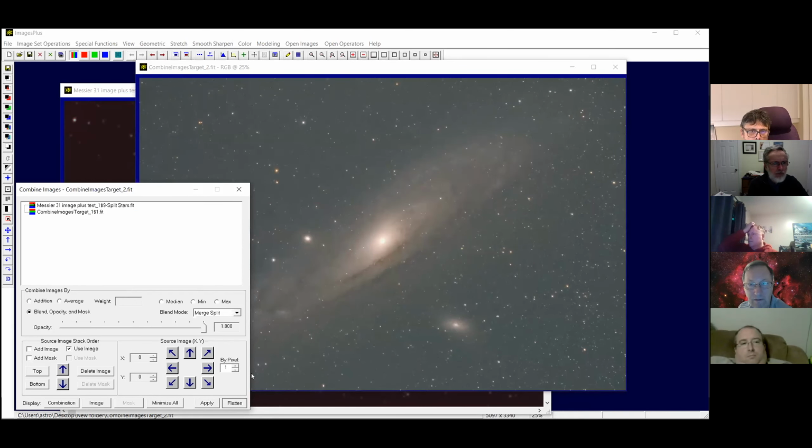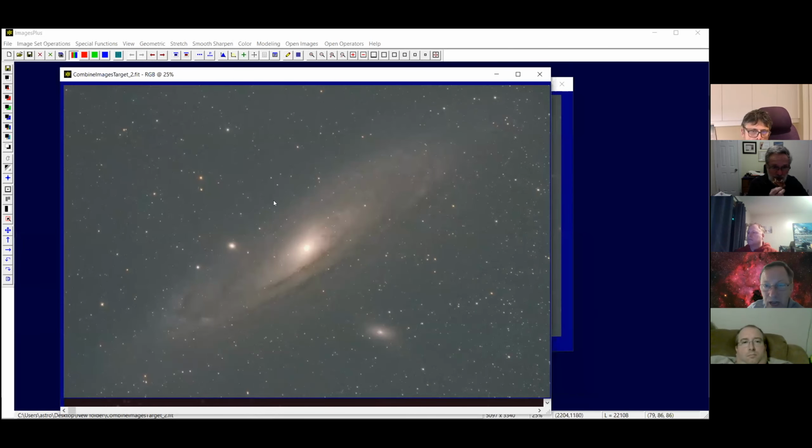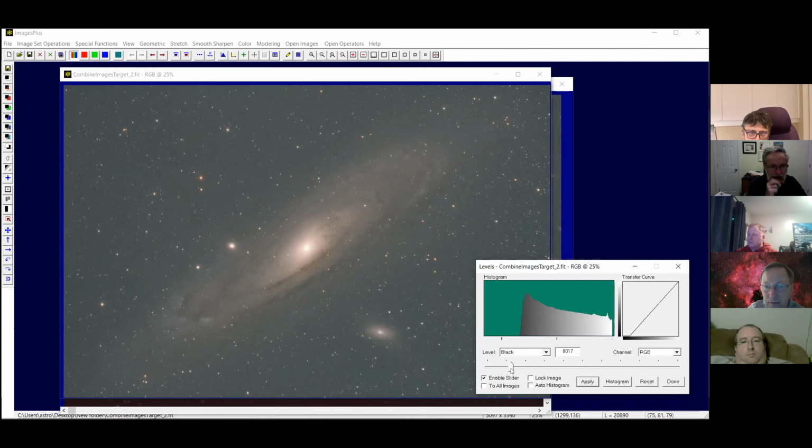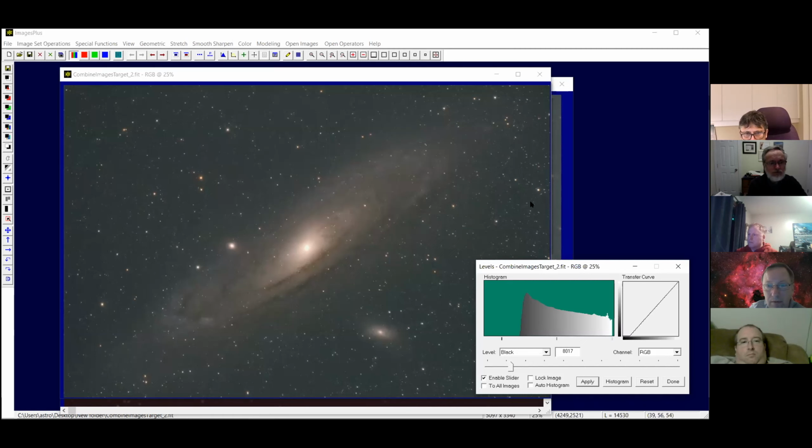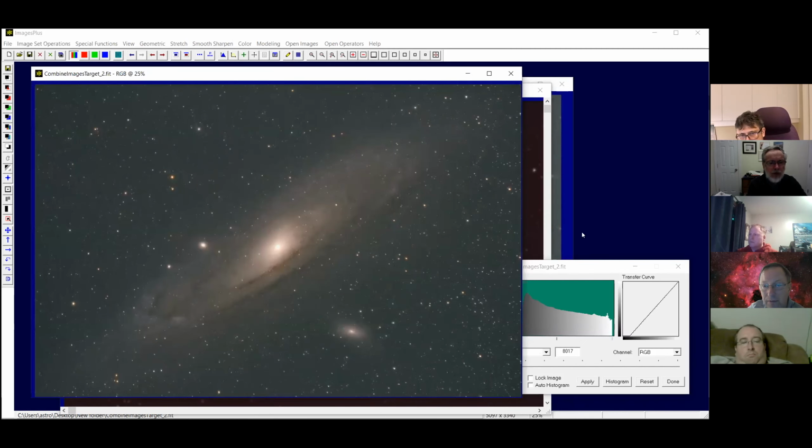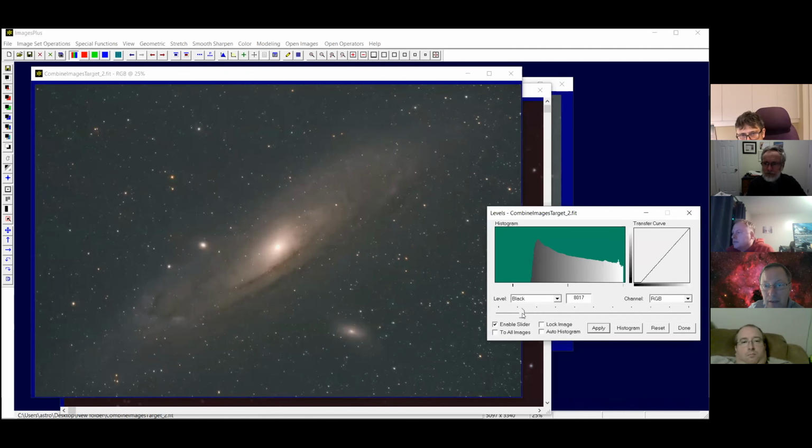So now we'll flatten that. So now in this image, you have the galaxy with lots of detail. You have lots of stars, and the stars have not gotten really big and bloated. Plus you have all the star color. But the background is a little bright, so let's take that down. How's that starting to look? It's not too bad. And we'll brighten up.